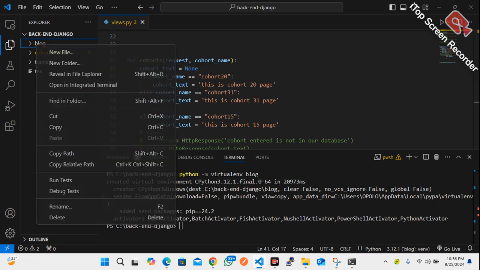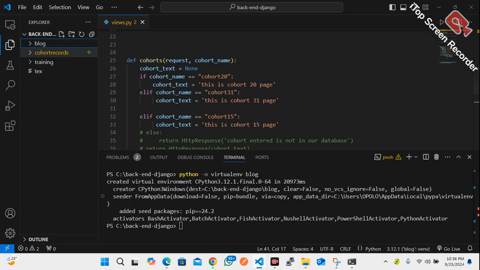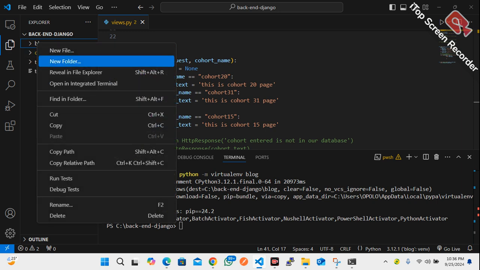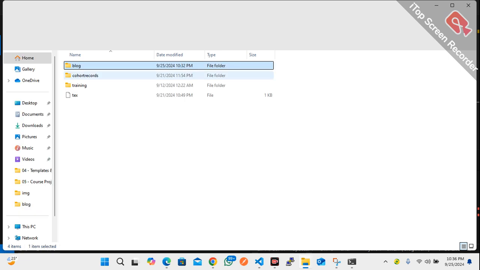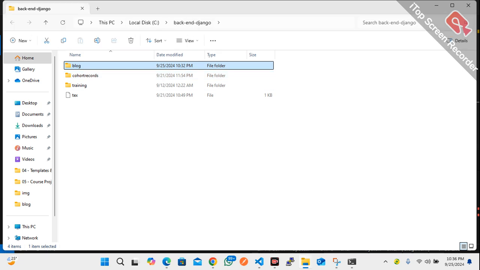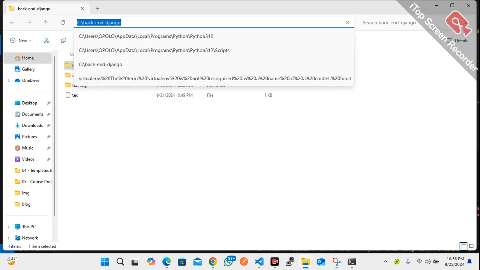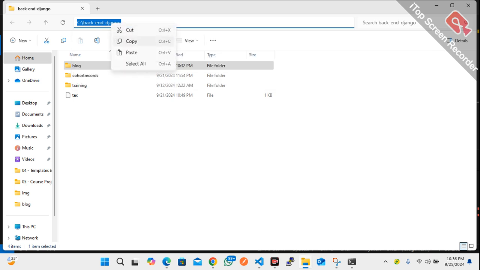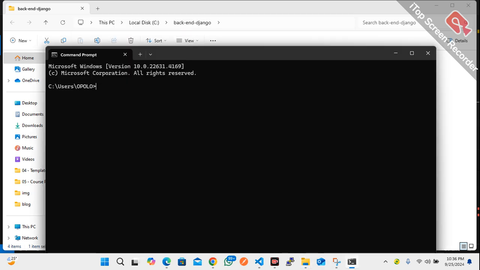So what I can do is, first of all, come here to review where my folder is, this place. Then inside here I can come to the top and click. Then this is the path. Copy this path and come to your VS Code. Then cd, enter. Right, you can see where we are.